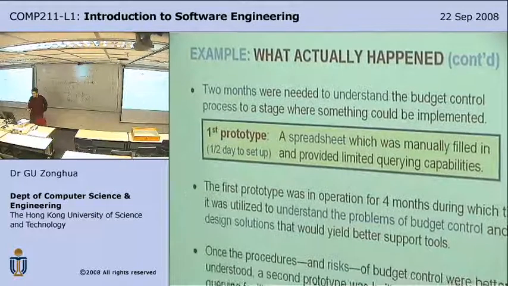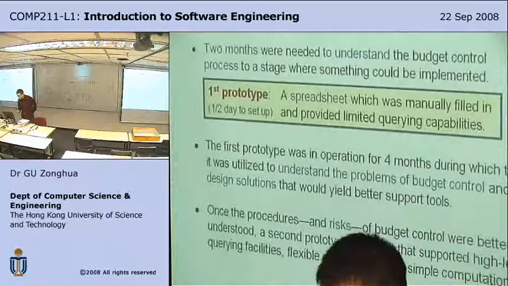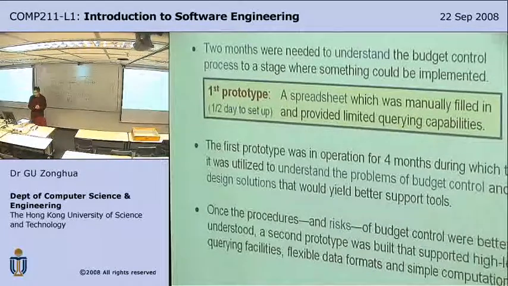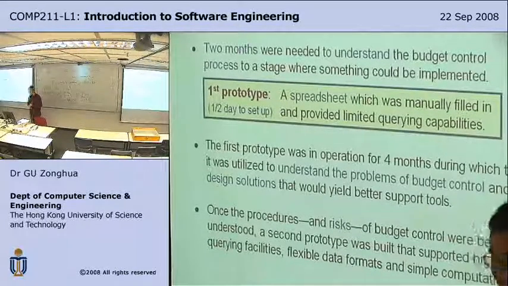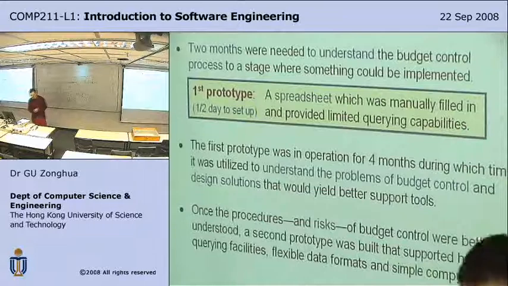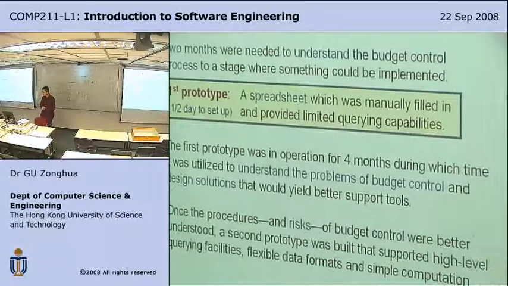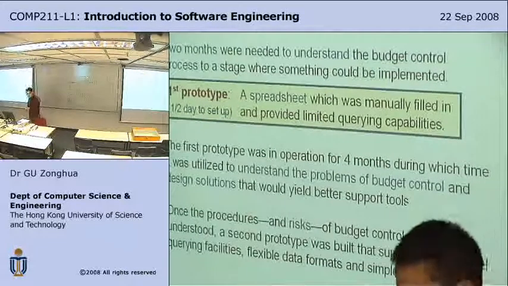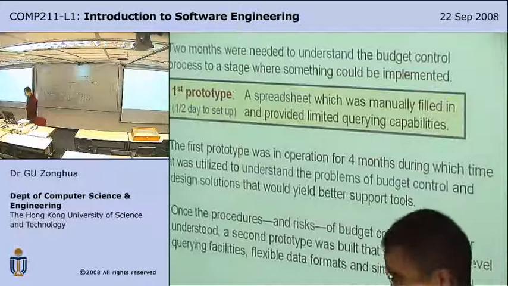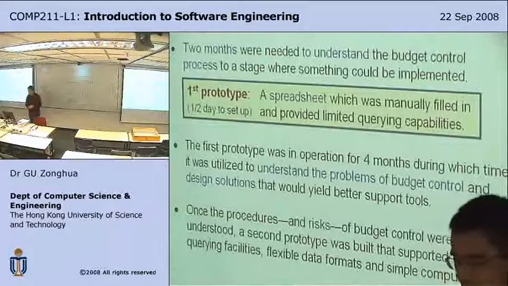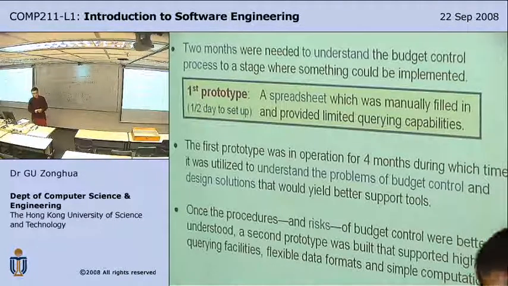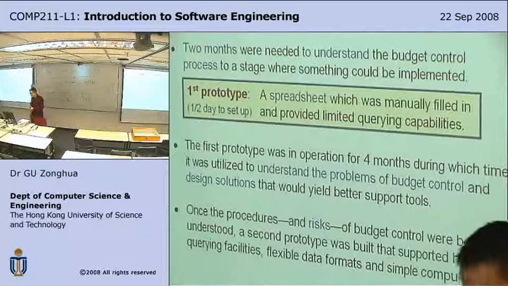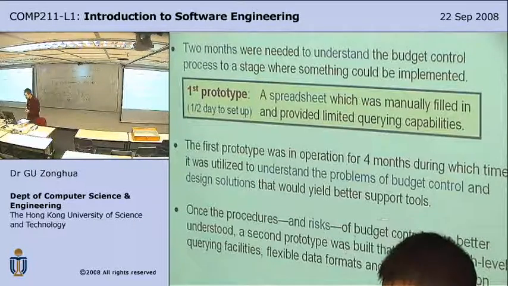Once the procedures and risks of the budget control system were better understood, a second prototype was built that supported higher level querying facilities. That is, more user-friendly queries instead of Excel queries, flexible data formats and simple computation.